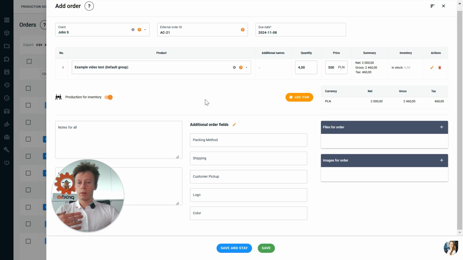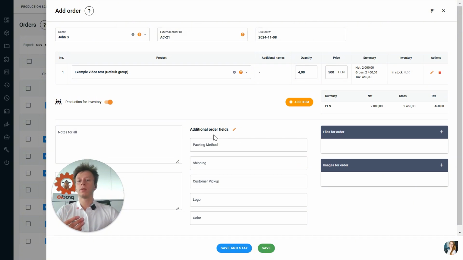And again, here you have even more information. Before, you could add additional fields that are assigned to the product, and here you can choose the ones that are assigned to this specific order. And again, files and images for this order. And now just click Save.